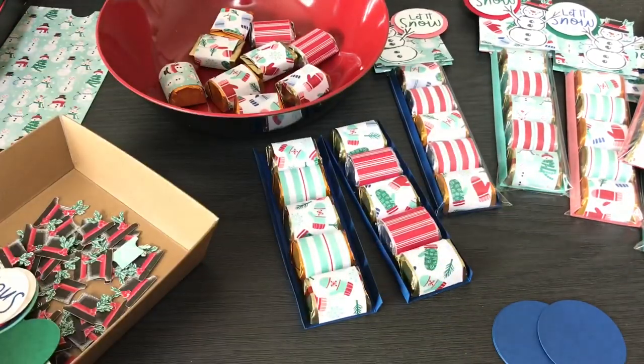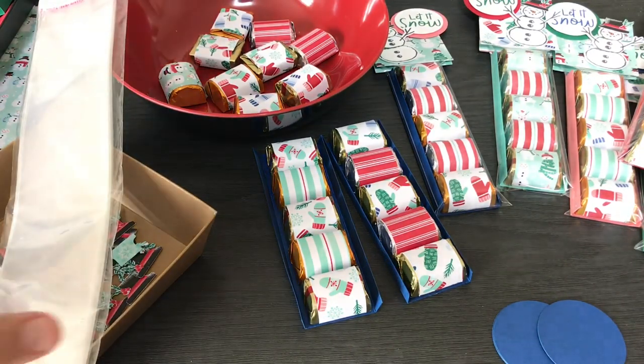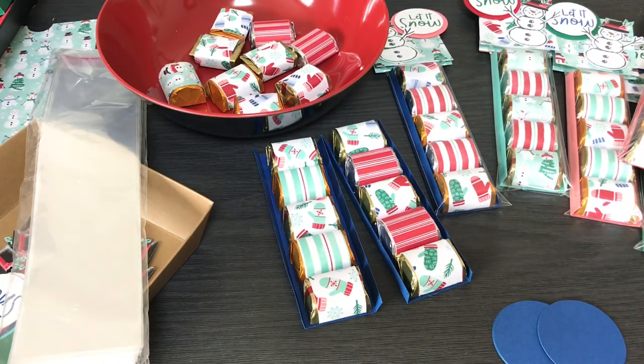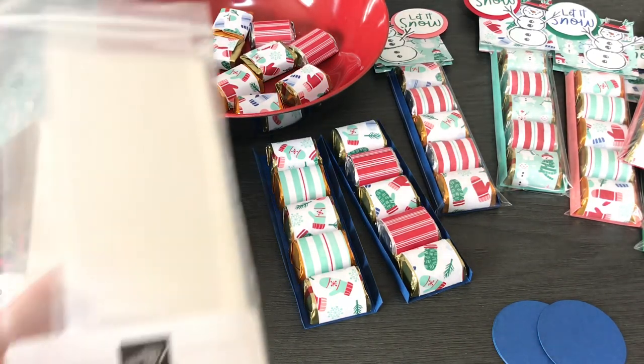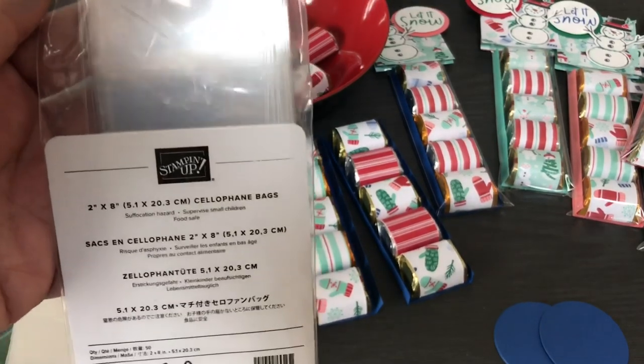All right, now we need our bag. So not all bags are created equal. Stampin' Up! unfortunately retired their bags. They used to have 2-inch bags. Let me show you which ones Stampin' Up! used to have. And if you're a bag hoarder like I am, I did get a bunch of these before they retired. Don't go trying to find them. Pay attention, folks. You can't find them.